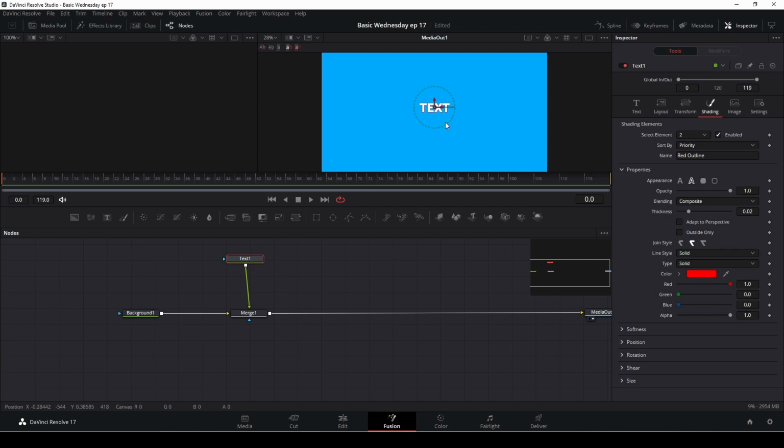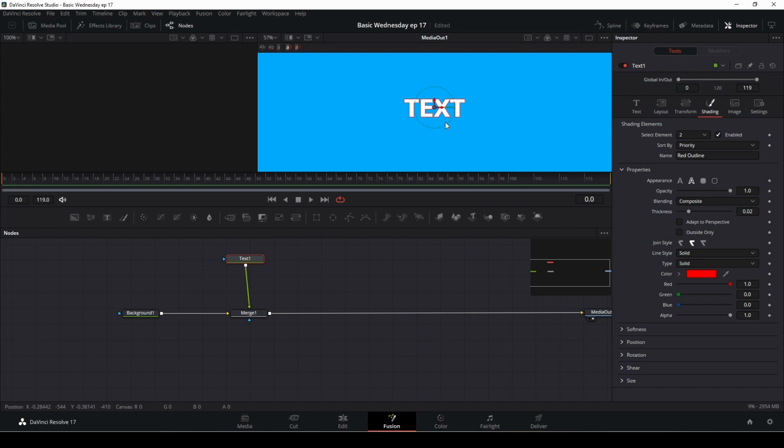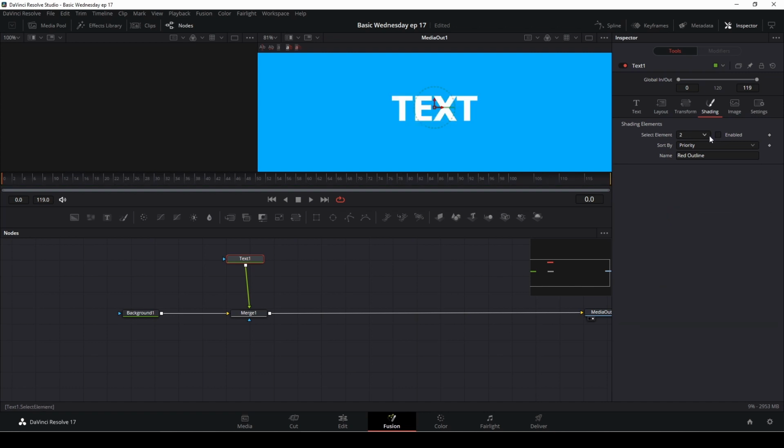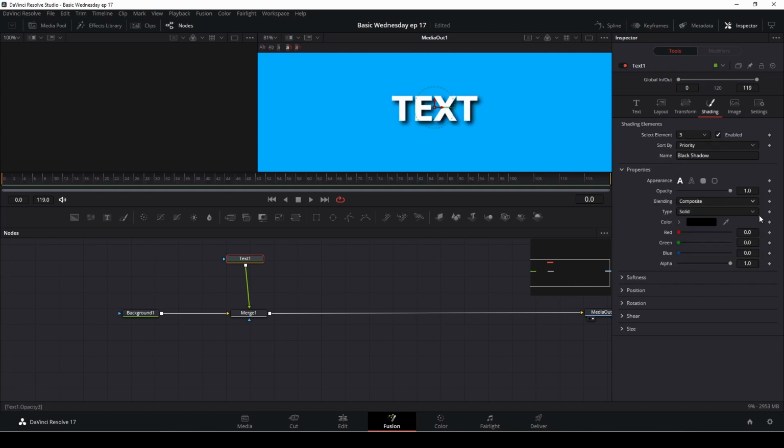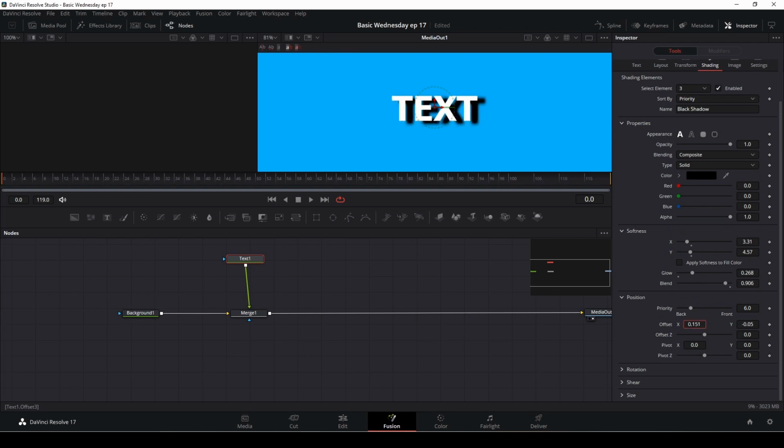I'm just going to zoom in. I'll do that with the plus and minus buttons on the keyboard. That's going to do an outline, and then of course you could change the color of the outline to something else if you wanted to. If we go into number 3, it's a drop shadow, and you can change the softness and stuff like that, the movement, how you want it to be. You can give it a bit of glow, and you can also blend it in. You can change the position of your shadow, and all of these things can be changed in here.